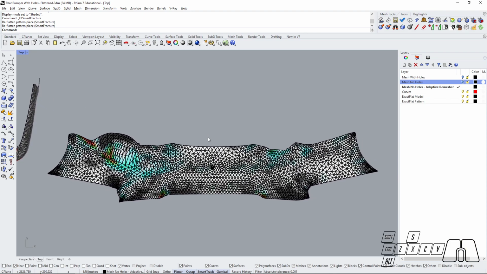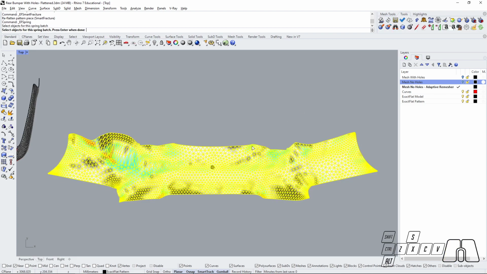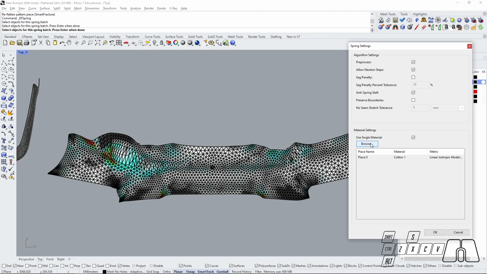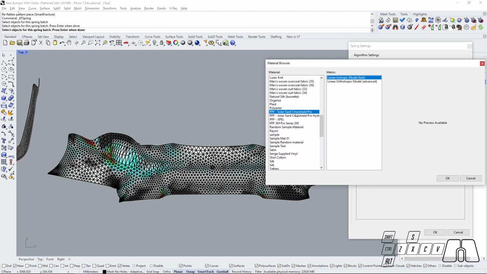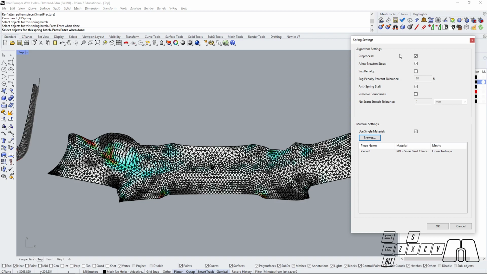So it's important to understand that the flattening process is a multi-stage process, and this is just the first step. After we run one of the pre-flatteners like this, we prepare the mesh for the optimization process. So I'm going to go to the optimizer, which is the second stage of the flattening process, and run it. And over here, under my material settings, I'm going to search for a PPF material maybe. I got the solid guard material, and I'm going to choose near isotropic. We are currently adding more materials to the exact flat library, so more PPF materials are going to be available in the upcoming exact flat updates. So I'm going to hit OK.